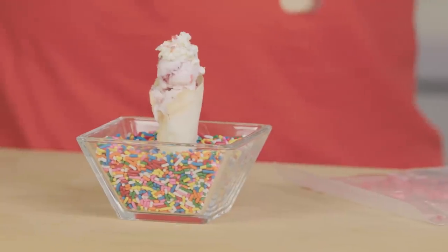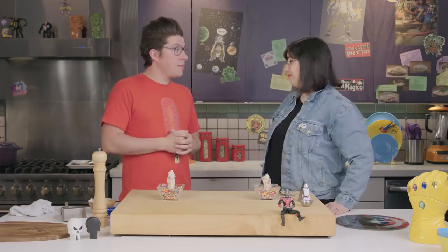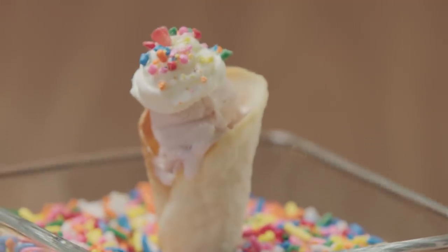Now that we have painstakingly crafted these tiny ice cream cones in honor of Ant-Man, let's eat them in like two bites. Let's do it. To the tasting table. Welcome to the table of tastes. We're going to eat first and ask questions later because this food will melt. That's my motto always. Do you want to cheers? Cheers. Mmm. It's really good. And we're almost done. We took one bite and we're halfway done. I might be a three biter. I actually think the cone to ice cream ratio is more in balance than with your standard macro cone. Well, we ate that dish so quickly. We're just sitting here with a bowl of sprinkles.